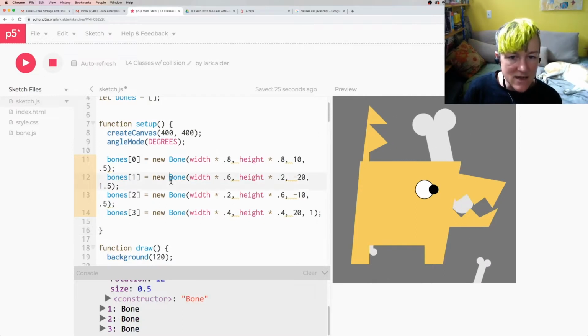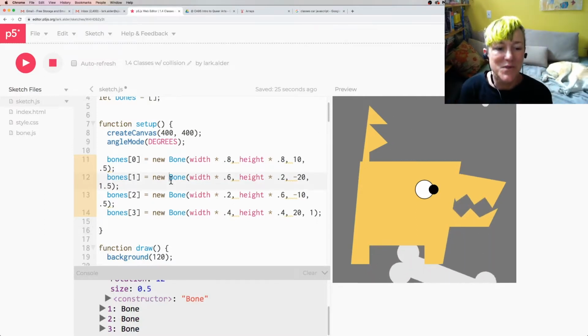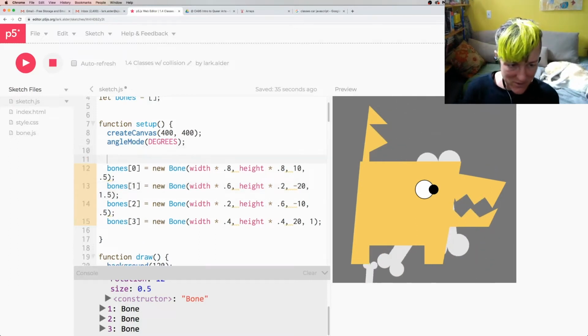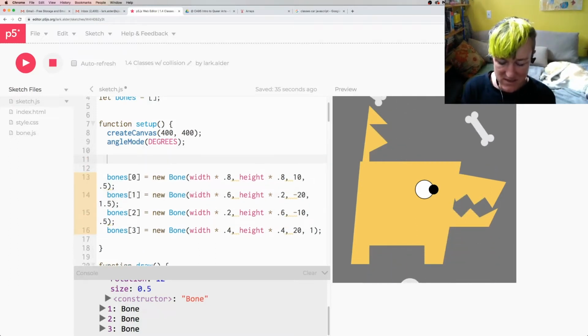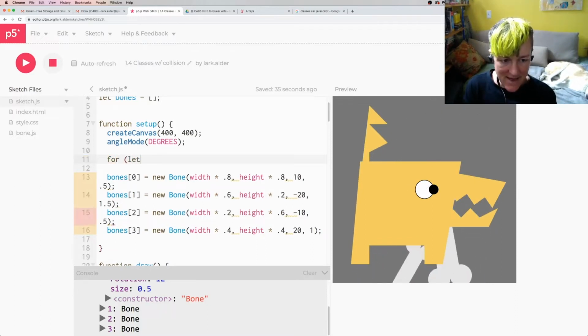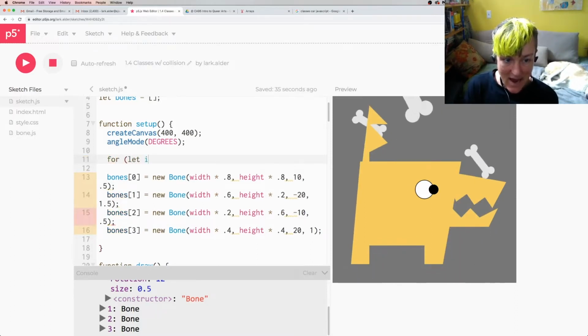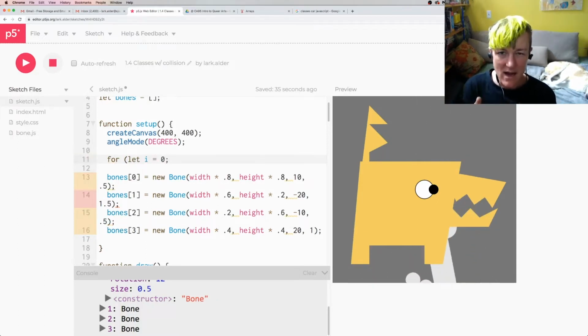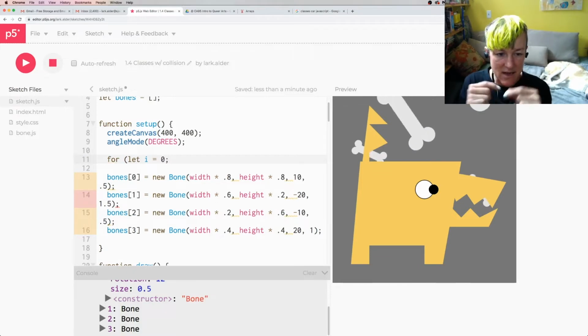Okay, so we can initialize these using a loop. Love it. We're going to use a for loop, which allows us to loop a specific amount of times. So we're going to say for let i equal 0. Okay, i is our little iterator. It's a counter.